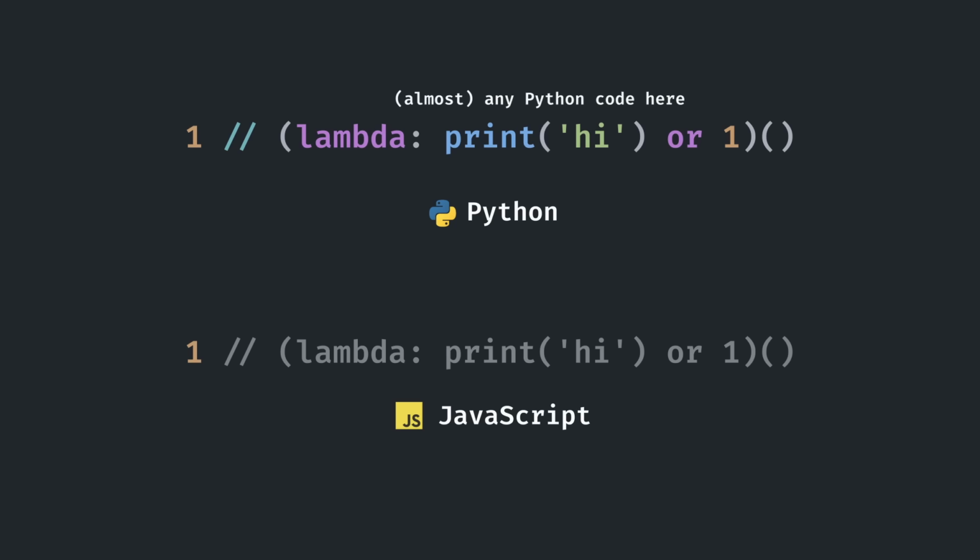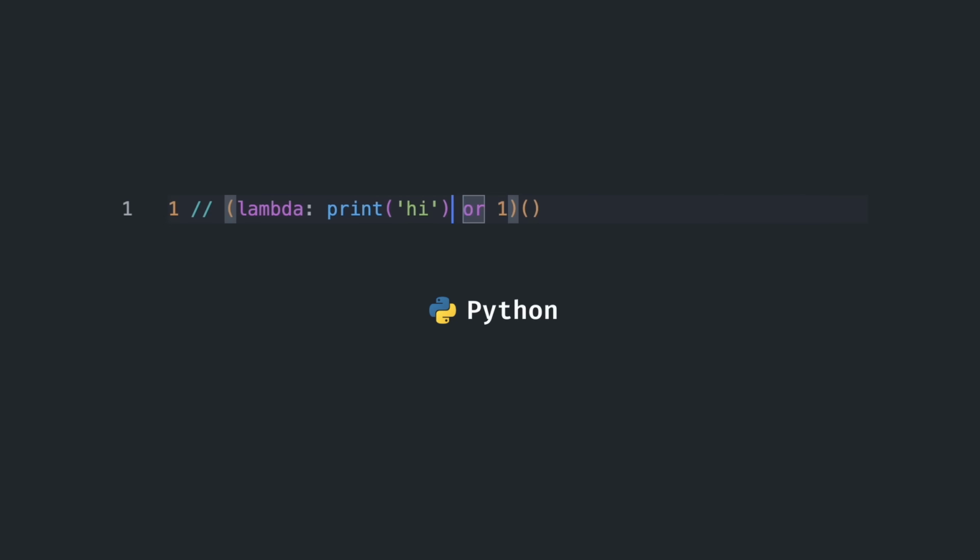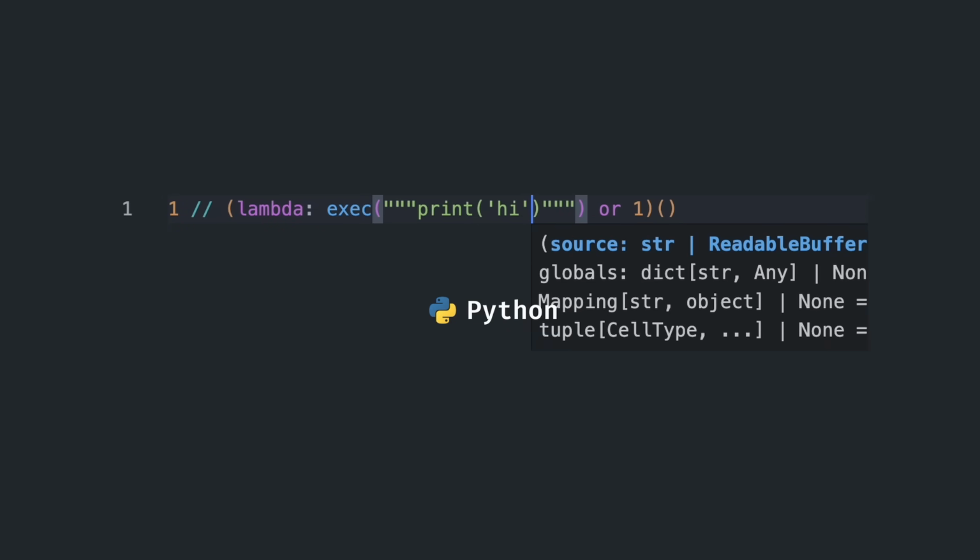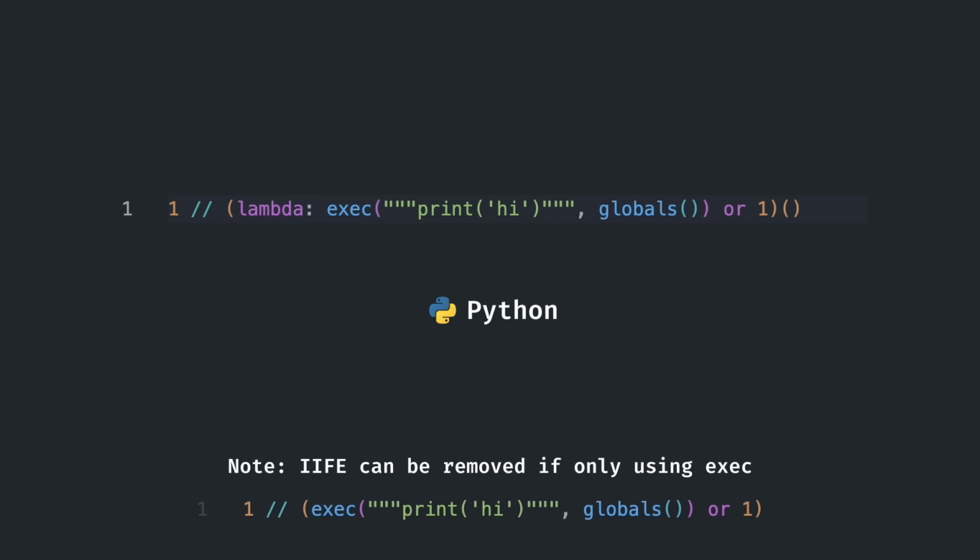Technically, most Python code can be rewritten as an expression that you can call in the lambda, but to make our lives easier, I will be using the exec function and including a string of Python code in it, ensuring to port the globals import so that anything can be run without any modifications necessary to the code.